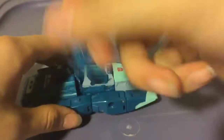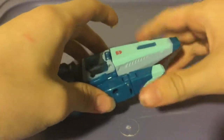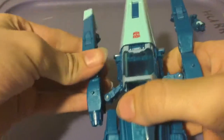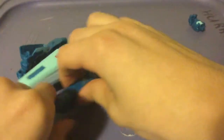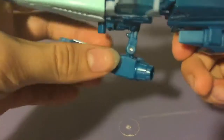So, we're not going to be using him for a while, so you can go sit over there like a good boy. Go pray to the ultimate cause, or fall on his face. For Blur, we are going to come to these front aerodynamic sections and pull them out to the side. And then we're going to come to the, I guess, nose cone section of these and fold them back on a double hinge. They will unpeg from the fists and just kind of get held in there by friction, but fortunately the hinges are tight enough that they are not going to fall. Unfortunately, this shoulder will. Mine is very loose.